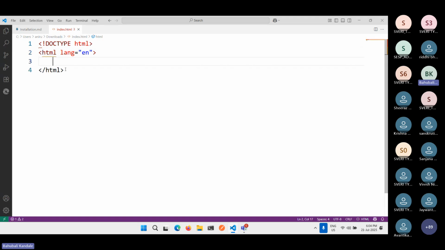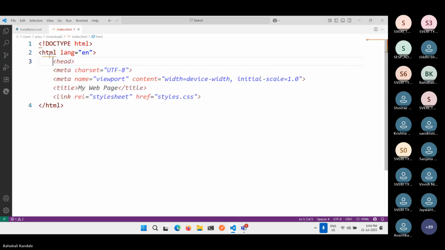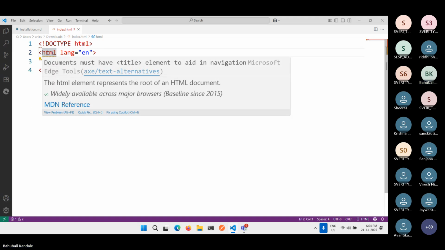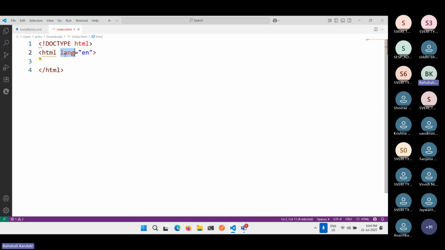After that, we write the HTML tag. This tag signals that from here on we are going to write HTML code. It uses one attribute, the lang attribute, that's the language attribute, and the value for that attribute is en.